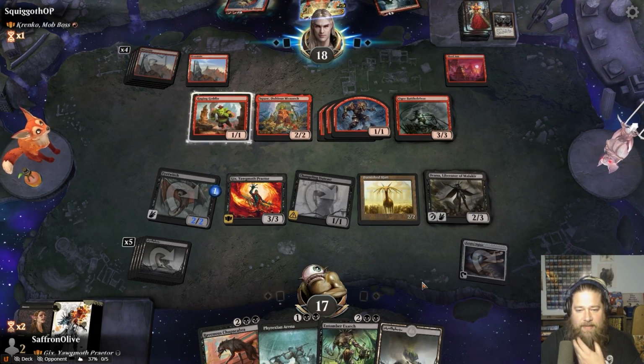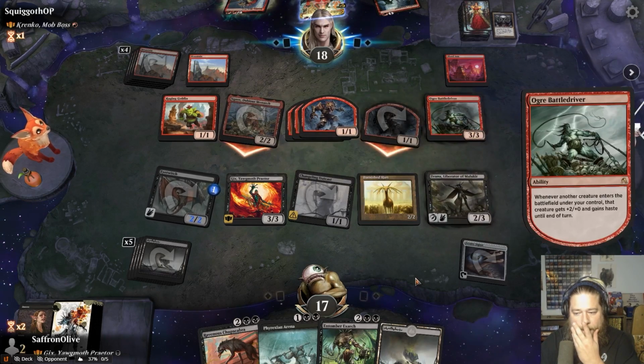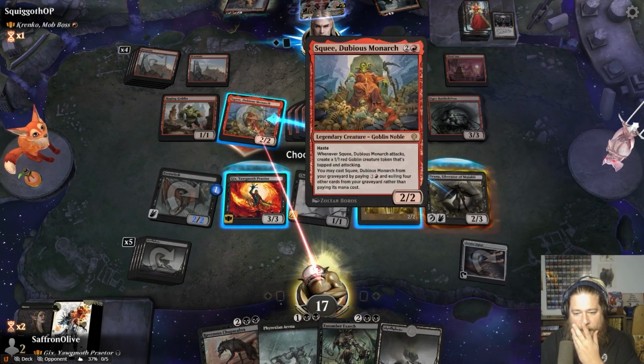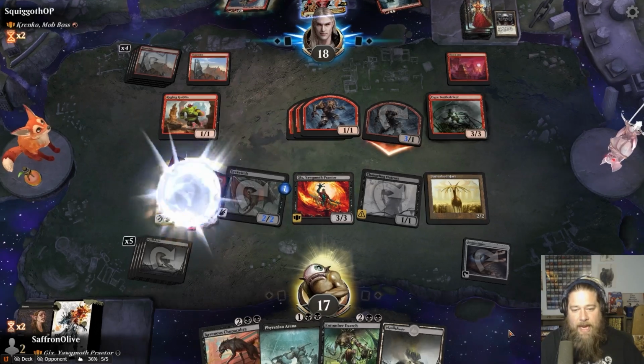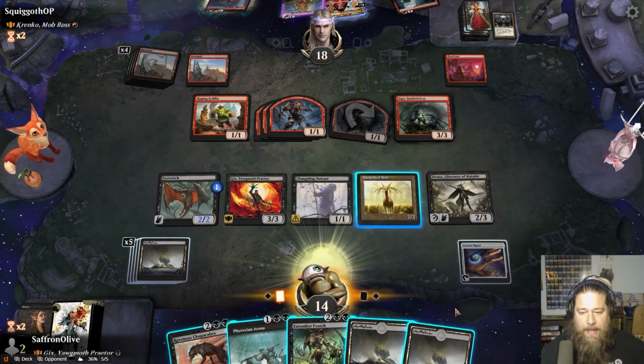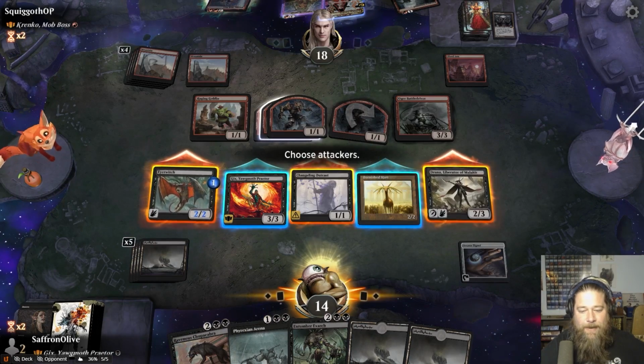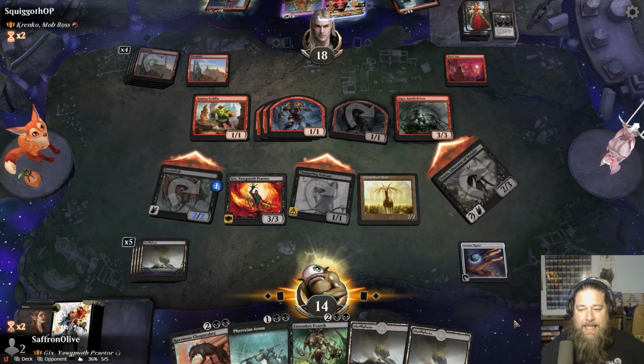Battle Driver is the haste effect. When a creature comes into play, it gives haste and +2/+0. So now, well, we get to kill the Squee for now. Oh boy. Let's draw cards. I don't know. The safe thing to do is kill this Battle Driver. It is very tempting to spin the Gix.